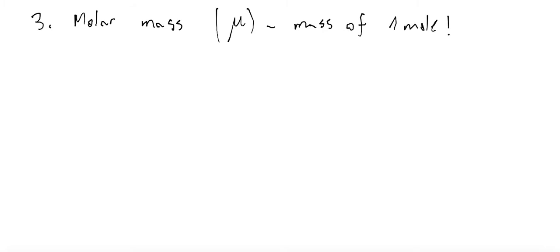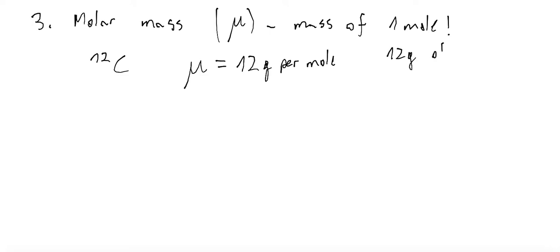Okay, so let's take this carbon-12 as example. So what is a molar mass of carbon-12? Molar mass of carbon-12 is 12. Why? Because you need 12 grams, or 12 grams per mole, yes? You need 12 grams of carbon-12 to make the same amount of particles as is in Avogadro constant.